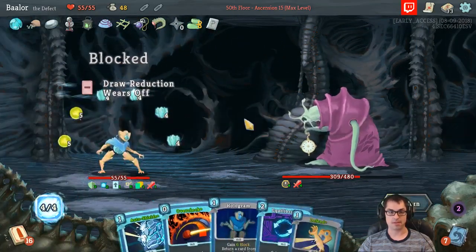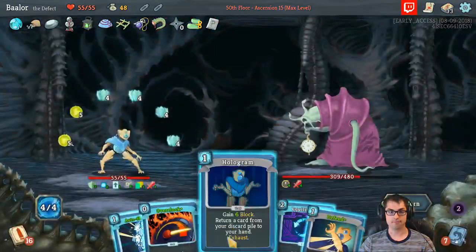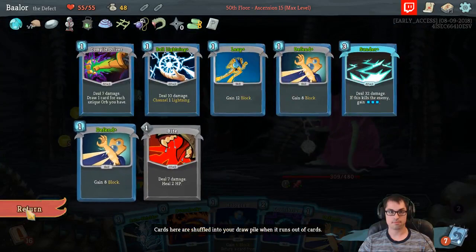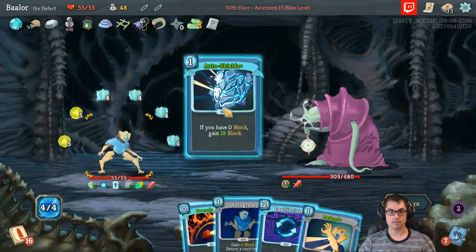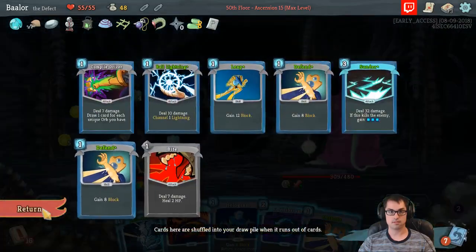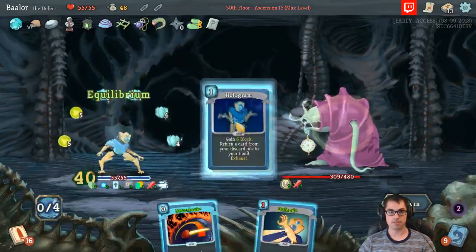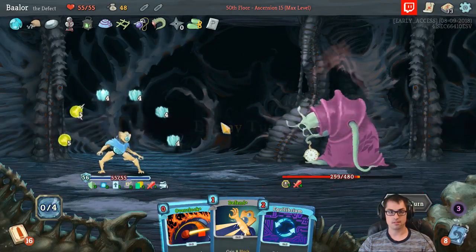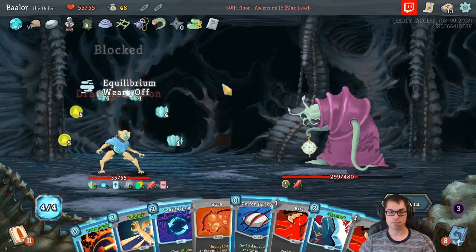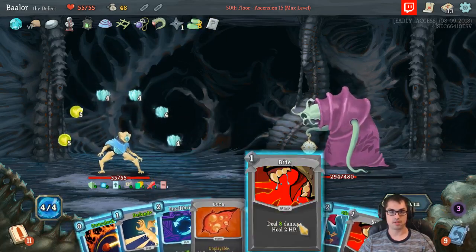I should really be keeping track in my head of how much damage he can do to us. Let's auto shields, equilibrium, get the equilibrium back. Hold on to our cards here. Alright, you attacking me? No. Okay, so I can hit him now.